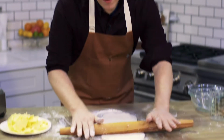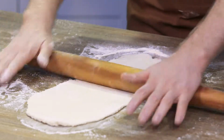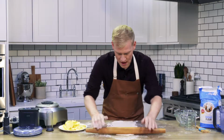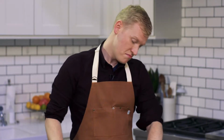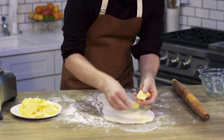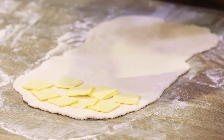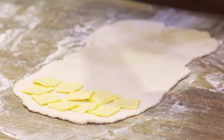So I'm rolling my dough out to start, and then rather than starting with a really big block of butter, I'm starting with pre-sliced butter to get a jump start on the layers. And you just kind of want it maybe less than 1/4 inch thick. All right, so then take all your little slices of butter and just place them all over your dough. And this is gonna look like a ton, but believe it or not, this is what's in puff pastry, and this is what gives it those beautiful layers.